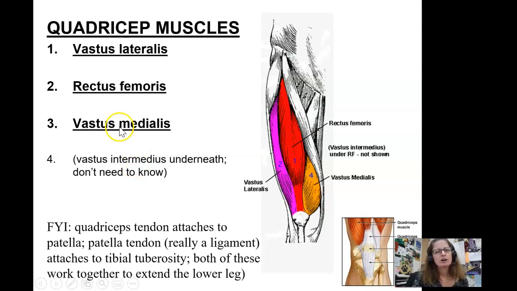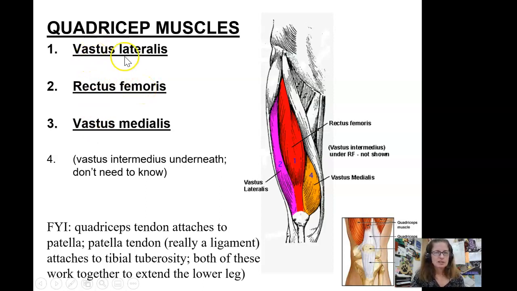So when you look at how to label them for the quadricep, I've got rectus femoris running straight down the middle, right along the front of the femur. That's how I remember he's on the front, and front as a word has an R in it. That's rectus, R for the second letter in front of the femur.